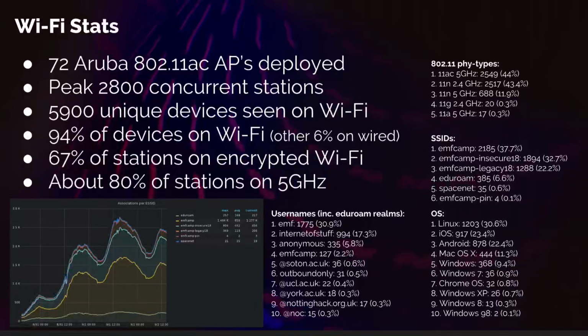Yeah, we also had a number of SSIDs. Most of them were encrypted and some of them were unencrypted, but almost 70% of you guys used the encrypted network, so that's good. And 80% of the stations were on 5 gig. I think the badges cannot do 5 gigahertz, so maybe they are taking down the percentage of stations on 5 gigahertz. And of course, 5 gigahertz has way more capacity than 2.4 gigahertz.